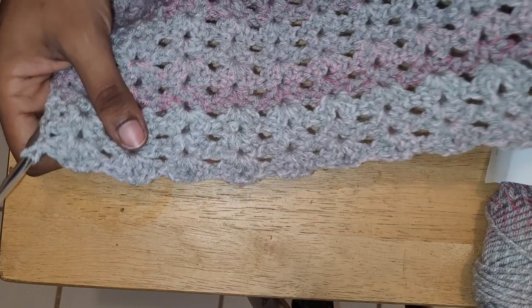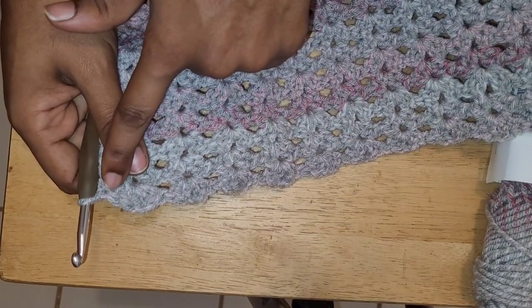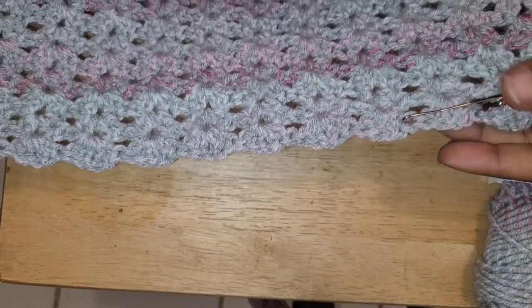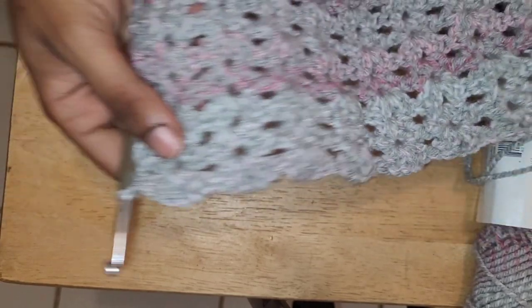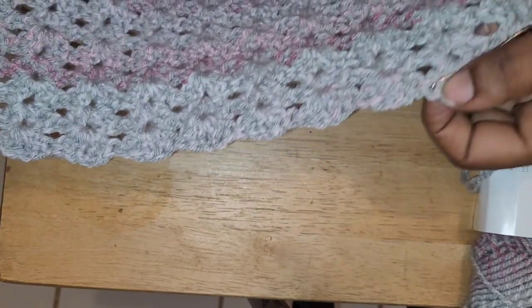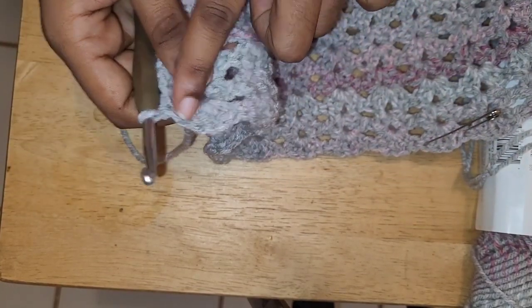Okay, so I'm gonna get started on one of the panels. I don't know which side this is gonna be yet, but as you can see, I have my hook ready to go, and I've marked off, again, the center stitch. So what I'm gonna do is continue the same pattern of the iris stitch all the way until I get to here, and then I'll just do the double crochet, turn, and continue the pleat.